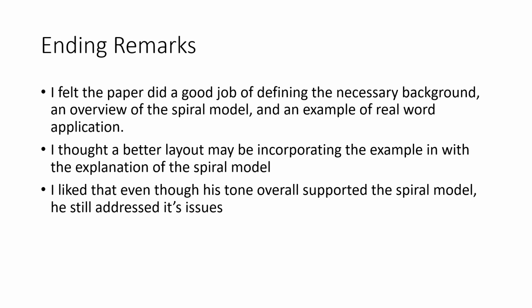So I thought that if they incorporated the example during their definition of the spiral model, it almost would have come full circle and explained how flexible that really was and how a business has decided to incorporate it. And then I liked how, even though the author did seem to support the spiral model, he still addressed the issues. I have read a number of journals that were so supportive of the idea that they just couldn't seem to see that their article was biased in the end by not explaining issues with their ideas.